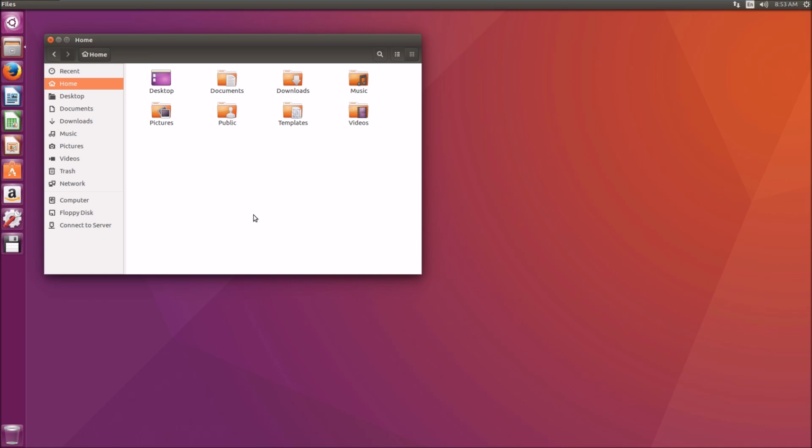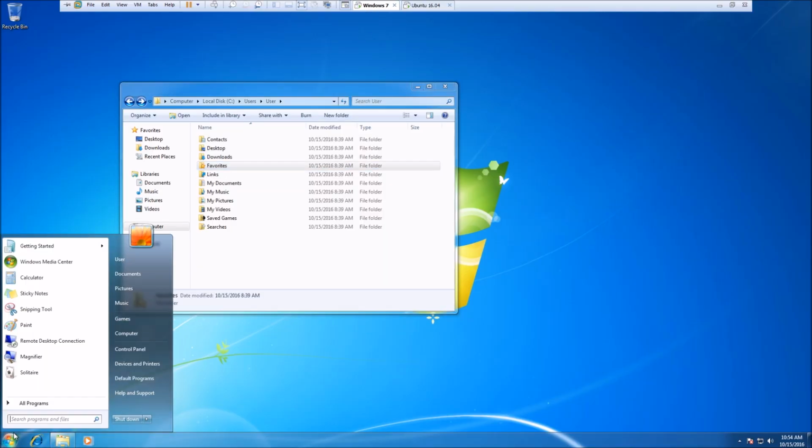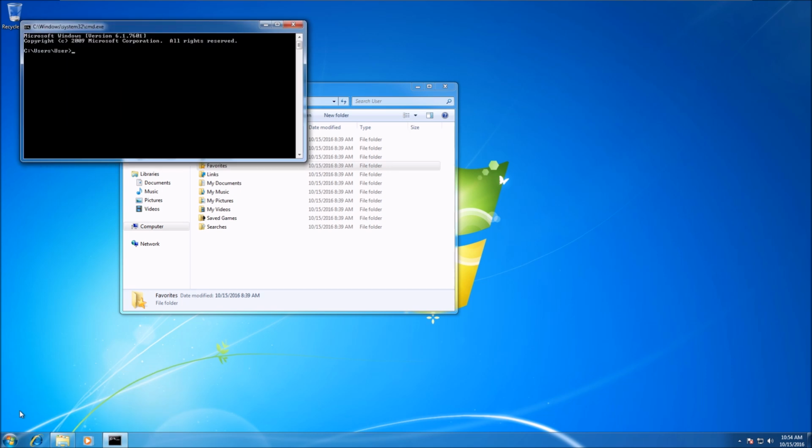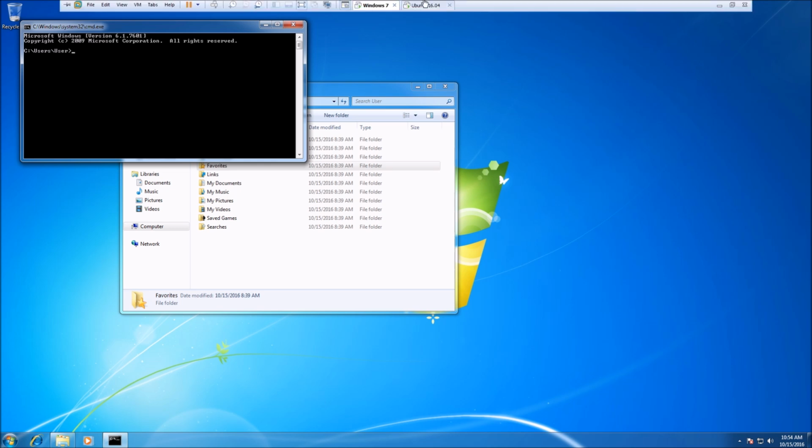Next thing I want to talk about is, oh yes, the GUI. I downloaded Ubuntu Server, and when you typically download Ubuntu Server, you have no GUI at all. It's just a command line. It's just a black background with white text. The one thing I can compare it to that you may be familiar with is the Windows command line. It pretty much looks exactly like this, with no window around it or anything. It's just a black background with white text. I can't say it any more plainly than that.